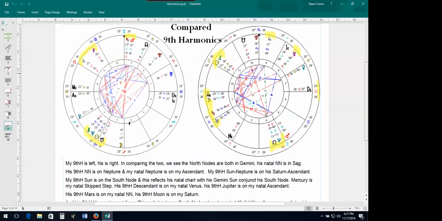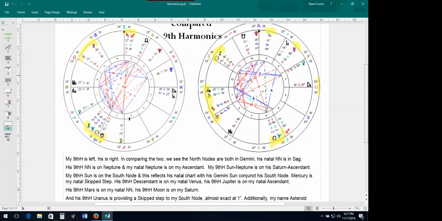How do we mirror to each other? So that somebody else would be able to follow this and do that on their own. Comparing the ninth harmonics should be easy on astro.com if you don't have Solar Fire. Otherwise, it's very easy on Solar Fire. I know that Cerise also does that, with beautiful combinations there.